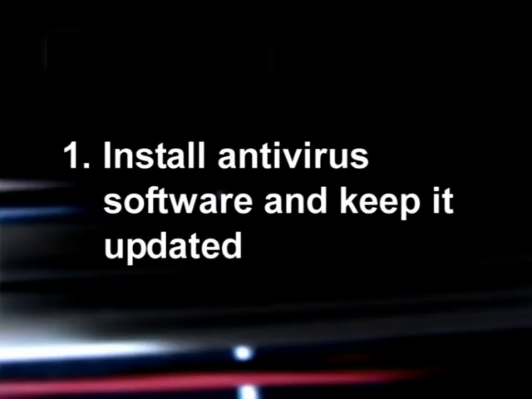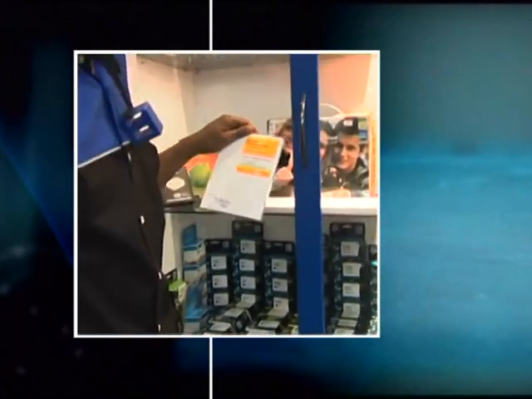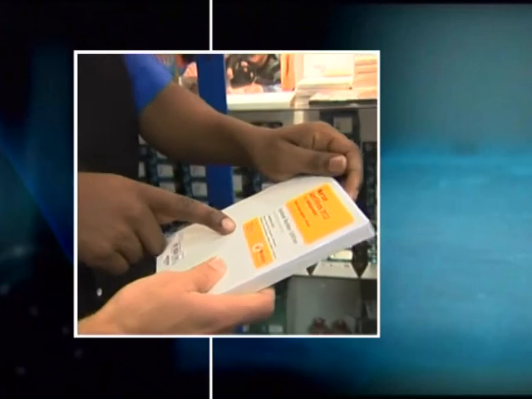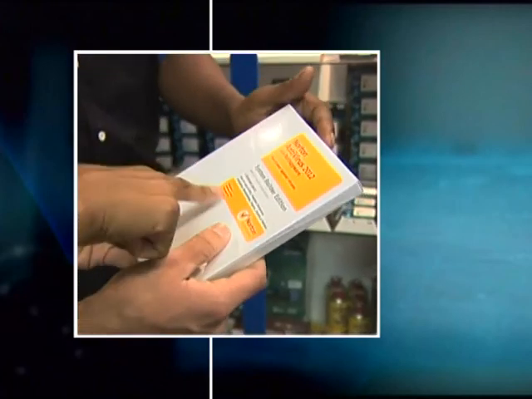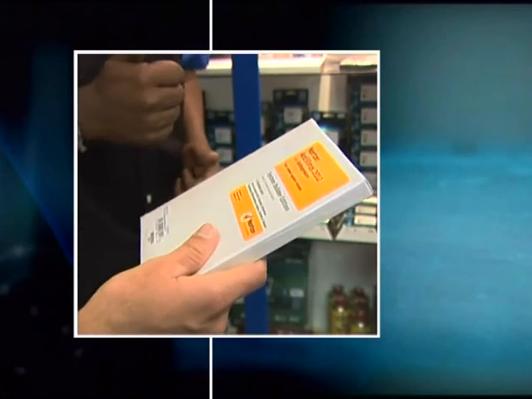So you can see that there are many reasons why you might be the target of a cyber threat and you need to protect yourself. There are several ways that you can do this. One of the best things you can do is to install antivirus software and make sure that it is kept up to date. An antivirus is protective software designed to defend your computer against malicious software. There are many types of antivirus software, and in some cases, you can get them free off the internet.